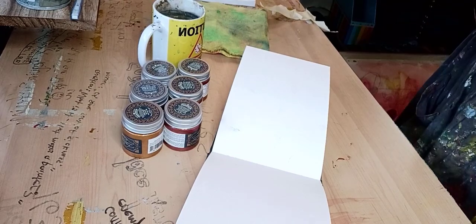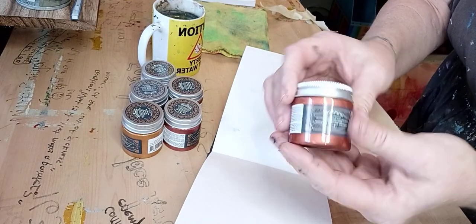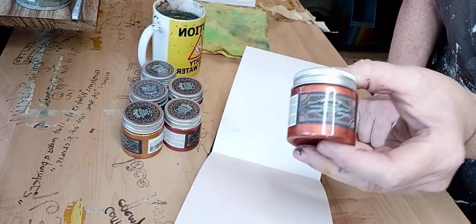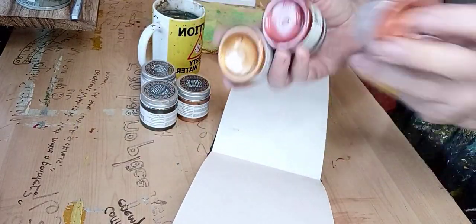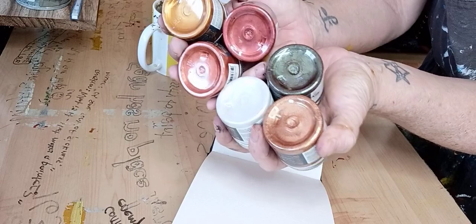Hey guys, I wanted to show you my new paints. It's by CSY, I think it's Cy Art Gallery. Now, I'm a big fan of their watercolors. If you ever watch any of my videos, you would know that I love their handmade glittering watercolors. They are gorgeous. And I just found acrylic paint made by them. Look how pretty the colors are.